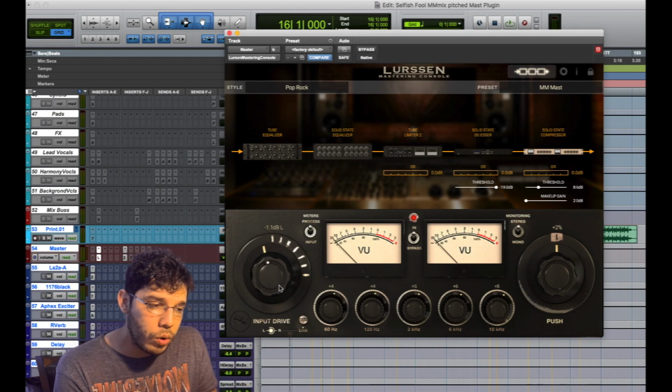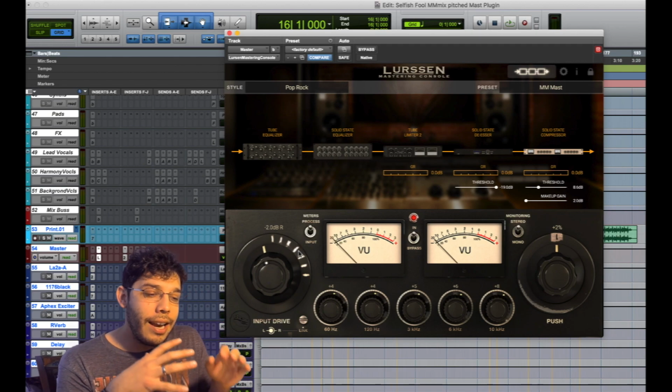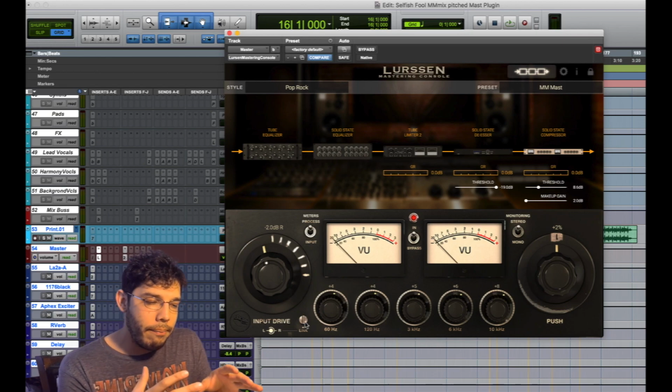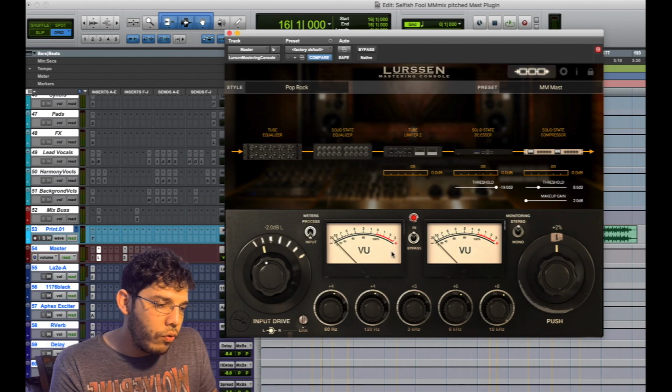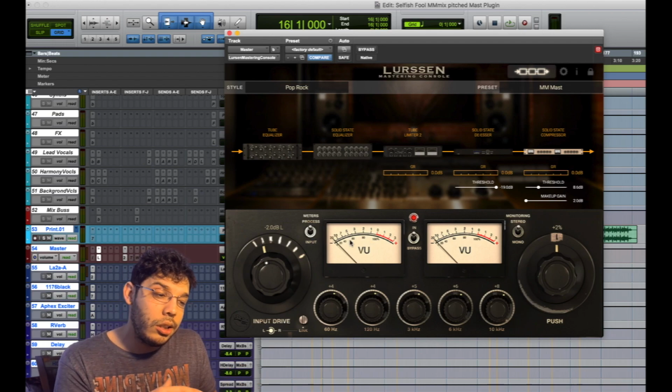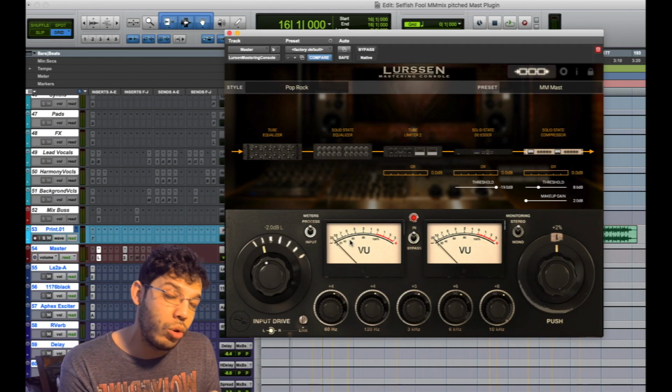I can move this one, which will move the left side, and as you can see here, it has the L, and then you can move the right side. As you can see, it switches to an R. And then you get this cool little tape thing, which has markers. I think that's more just for noting, okay, this is where my setting was at. For the meter processing, you can set the VU meters to show the input, what's just coming in, or the process signal. I just leave it on process signal. I want to see the VU meters at the end of the entire signal, so it's all post.